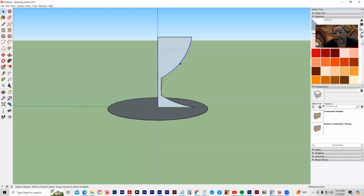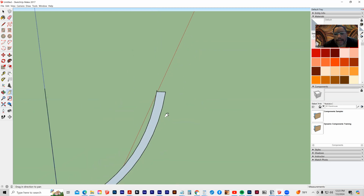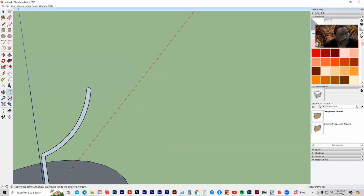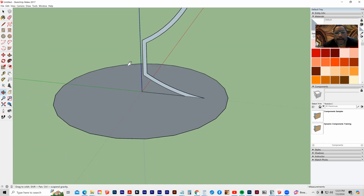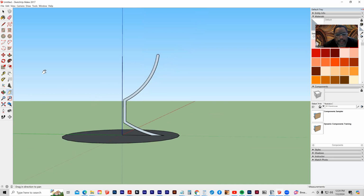So we're going to select the edges here by holding down the Shift key, like so. Then I'm going to grab my offset tool, click and offset that. That looks good. Here's my offset. And then I'm going to erase this. That looks pretty good. Then I'm going to change the cap here. I'm going to take this cap off, grab my 2-point art tool, and draw an arc up like that. So now we have something like this. Okay, let's spin it.